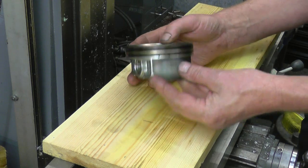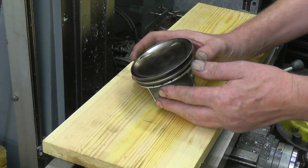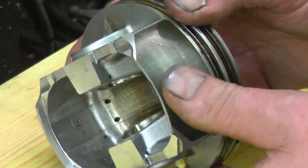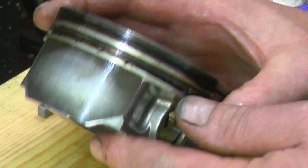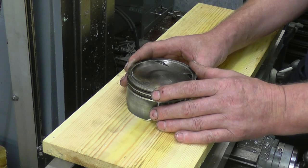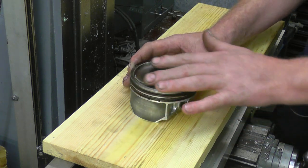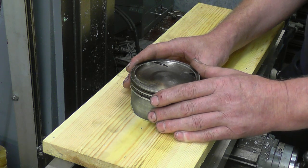I've been asked by a friend to modify this piston. The piston goes with the little short manifold I did for a turbocharged motorcycle — I think it's a 500cc single. It's quite a nice piston, what I call a slipper piston — it's got no skirt on the sides, just a little bit there. It'll rattle a bit when it's cold, but it doesn't matter for what it's going to be used for. I believe it's from a Subaru engine, though I'm not 100% sure. It's got the head out as far as it'll go and the compression ratio is still too high. Obviously when you run a turbocharger, you need to drop the compression ratio. So what I need to do is measure this to see how much volume is in here now, and then see how much I can get out of it to achieve the compression ratio he wants.